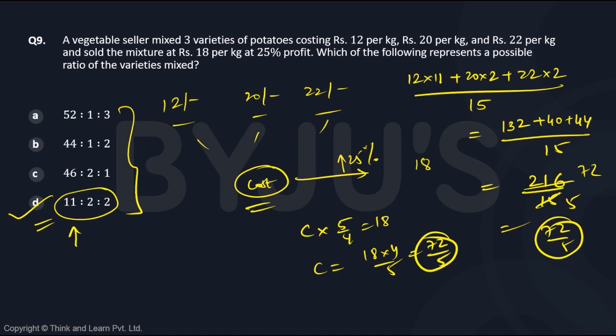But again, this will become a little bit lengthy because I have done directly the calculation and shown the calculation for the correct answer. You will probably be doing the calculation for the other values and rejecting them. So it will take 1, 2, 3 verifications before you say D is the correct answer because three options are rejected automatically, fourth one will be the correct answer.